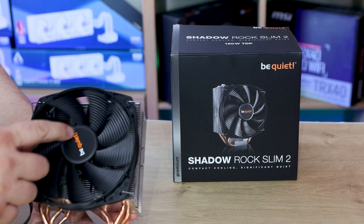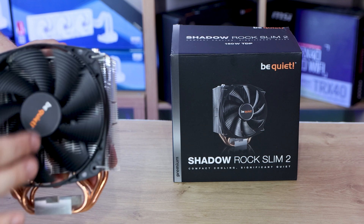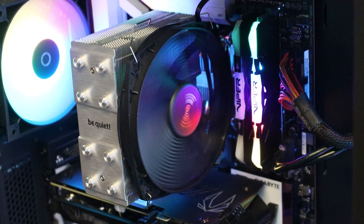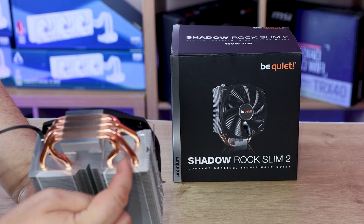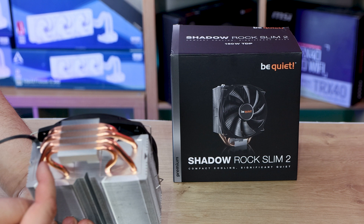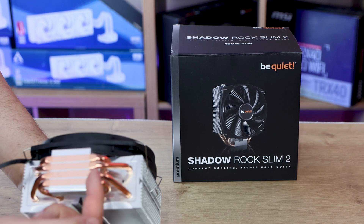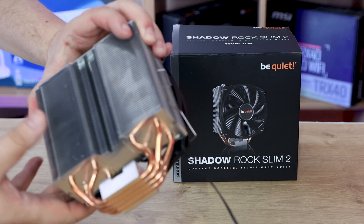The BeQuiet fan is quite big — it's 135mm. It has a ridged effect on the actual blades, which is pretty nice, and it feels quite smooth and doesn't look wobbly in use. On the bottom there's a piece of plastic protecting the base. You can see four heat pipes — it is four because each heat pipe goes round and back round, so it's not eight. They go all the way through the base, which appears to be an aluminium base with copper heat pipes going directly through it. You can see all the way through the aluminium fins from one side to the other.